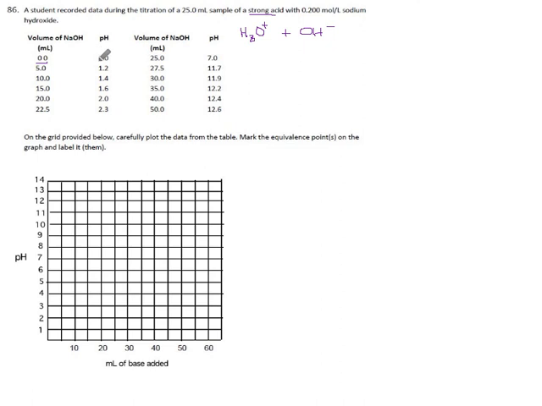Before we've added any base, the pH is sitting at 1, which is a good strong acid kind of number. After we've added 5 milliliters of the base, the pH has crept up a little bit to 1.2 because we've destroyed a little bit of our acid. So 0, 10, 5 is halfway in between. 1.2 would be like there. 10 milliliters gets us 1.4, just below half. 15 gets us to 1.6, just above half. 20, we're at 2.